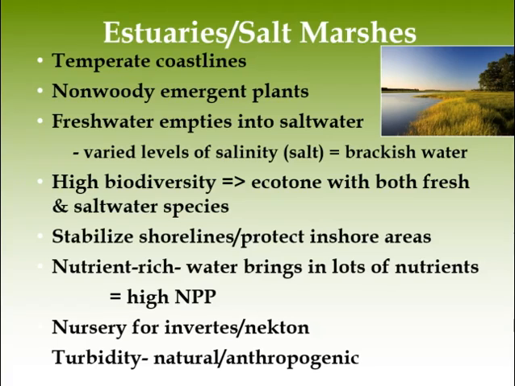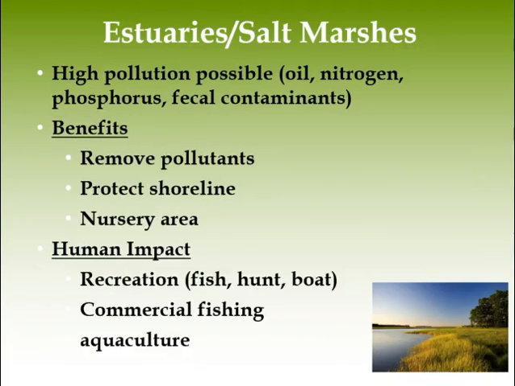Estuaries stabilize the shoreline, reduce the flooding of storm surge, filter pollution from the water, and provide a valuable nursery area to many species which are important to our fisheries. Because rivers dump water into estuaries, it is common for estuaries to have high levels of pollution. Benefits of estuaries are filtering pollution from the water, protecting coastlines, including against storm surges, and providing valuable nursery areas for fishery species.